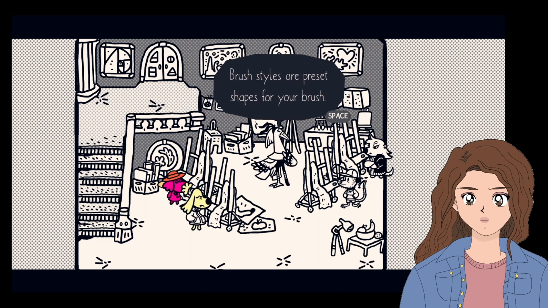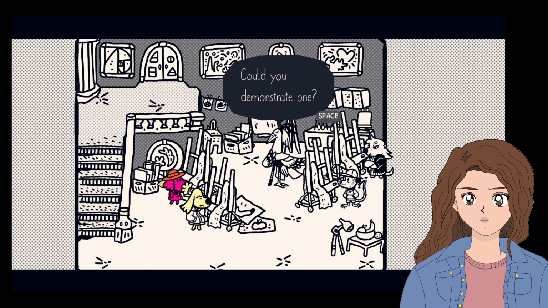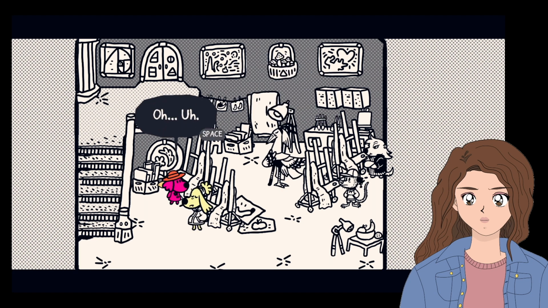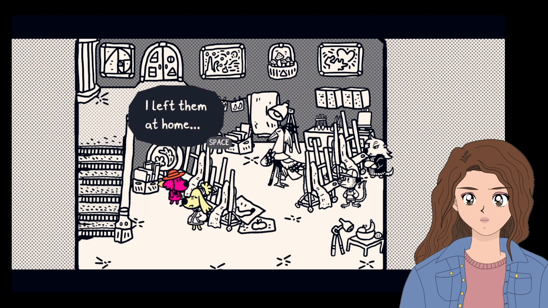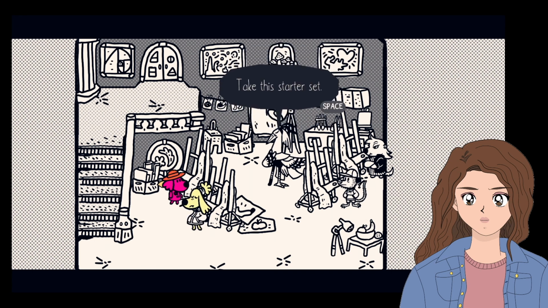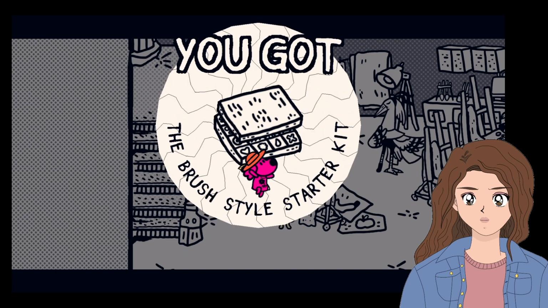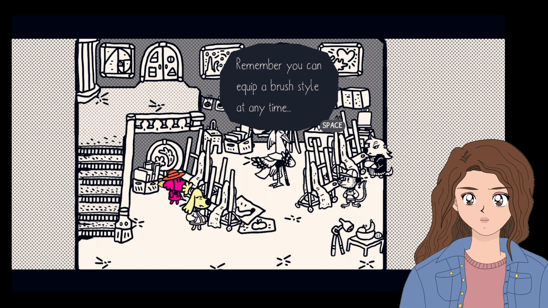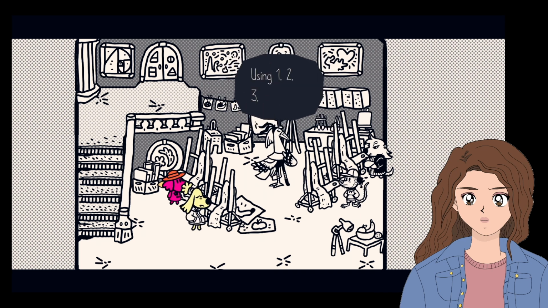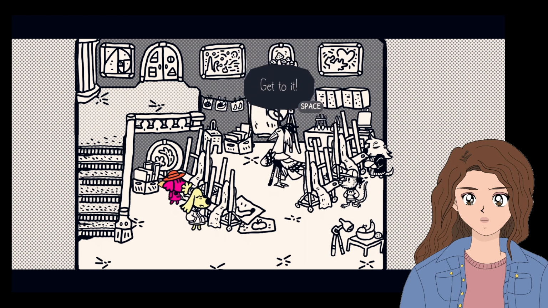Brush styles are preset shapes for your brush. Good for decoration or creating patterns. Could you demonstrate one? Oh, I left them at home. I'm sure you have more important things to remember. Take this starter set. Brush style starter set. Remember, you can equip a brush style at any time, using 1, 2, 3, or 4. All right, for today's assignment, I want you all to draw something that expresses joy. Get to it.